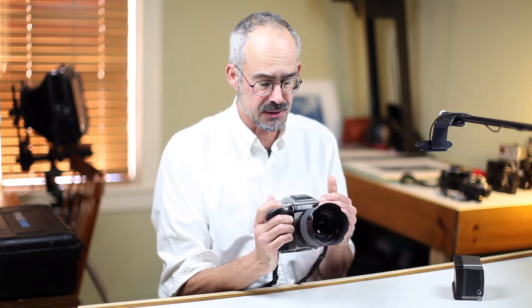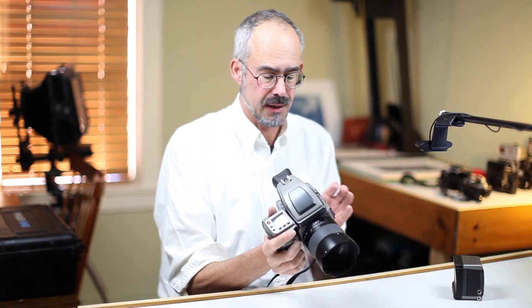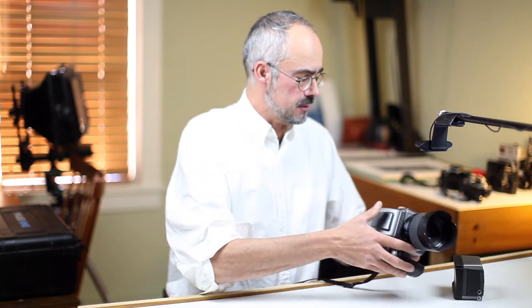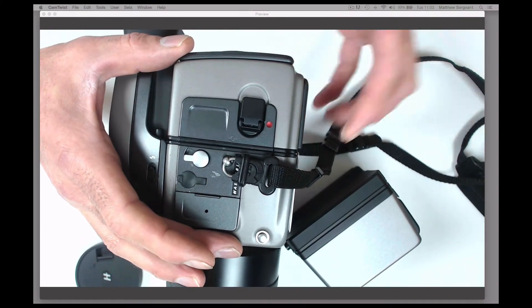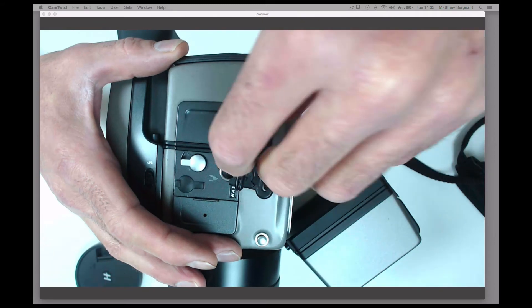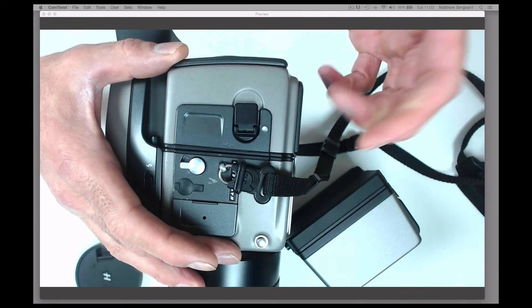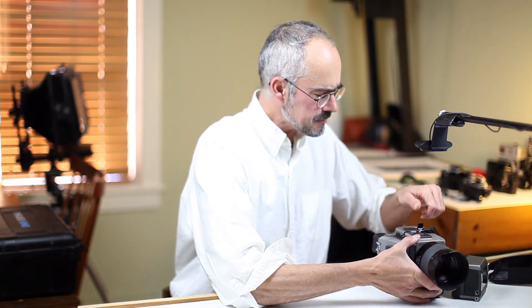The standard HC 80mm lens is very nice, very smooth in its action — clear prism, beautifully bright handgrip. The film back doesn't have a dark slide as in a traditional medium format camera; it has more like a roller shutter which you operate from this little dial here. Turn it and you have a red mark in this little window; turn it to the open position and that changes to a white mark. It saves you having to find somewhere to put the dark slide, and the problems you have when you lose them.